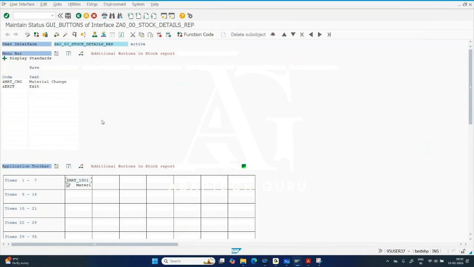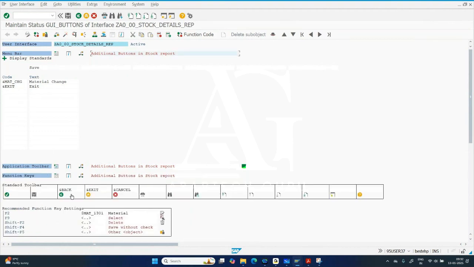So again, I want to clear you, like whatever the buttons I have created in menu toolbar, maybe application toolbar. Here under the function key, I have not created the button. Already buttons are available. I have just enabled it. How did we enable? But just by passing the FCT code. So this you can consider the FCT code. This is your FCT code. These are the FCT codes, and this is the label, right?